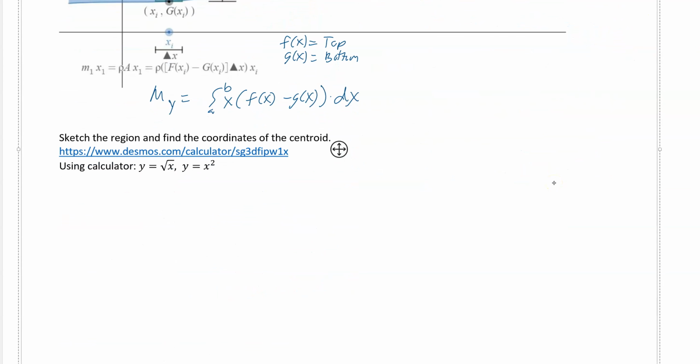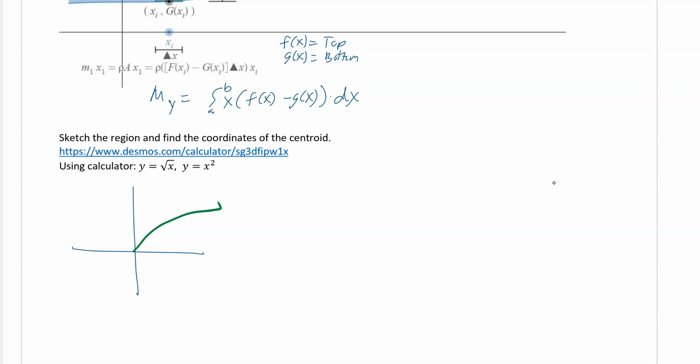Okay, so let's graph this. So we have y equals radical x. That would look like that. And we have y equals x squared, which looks like that. So that's where they're going to intersect. So that is our area that we need. And so the top one would be square root of x. The bottom would be x squared. So when I draw my rectangle in here, I know that this is my top, which is my f of x, and this is my bottom, which is my g of x. Okay, so now we just need to see where it starts, and that's when you set them equal to each other. So square root of x equals x squared.